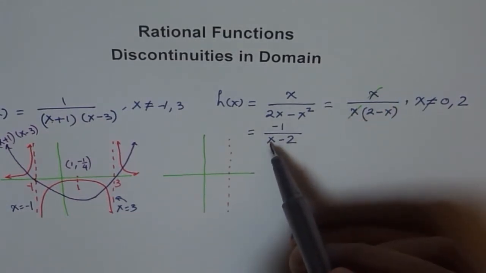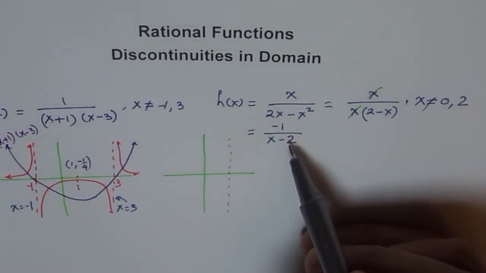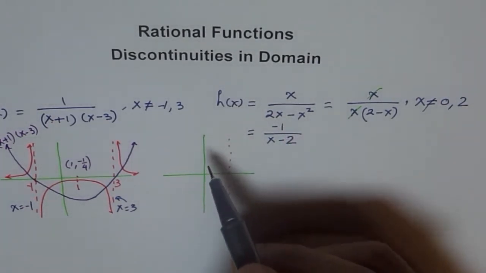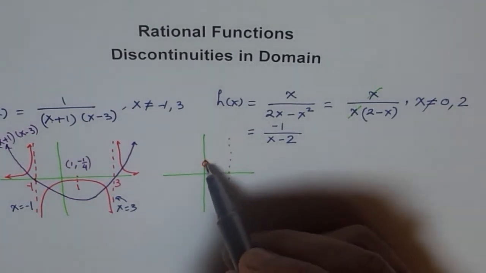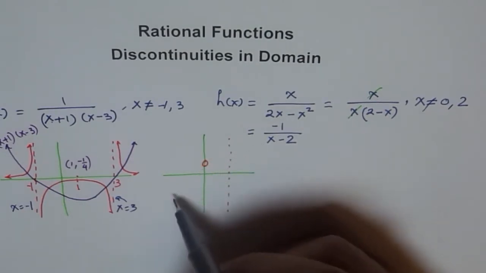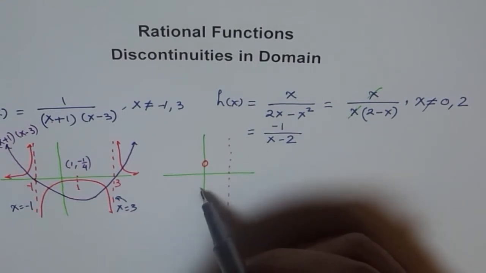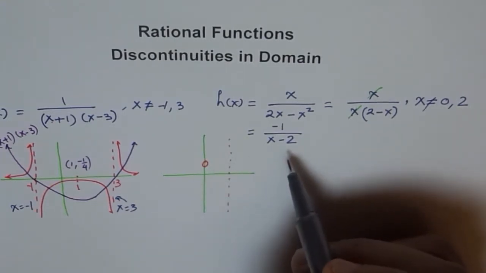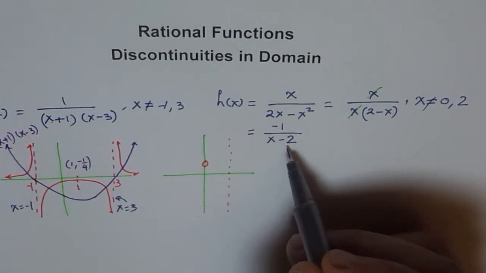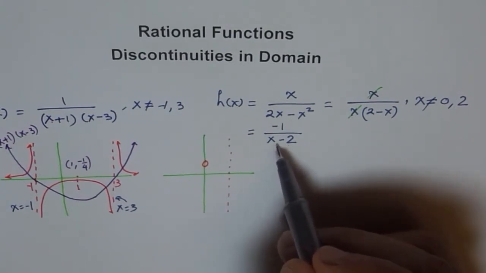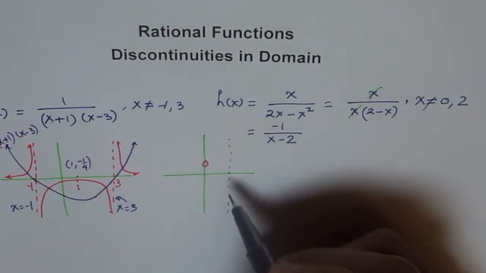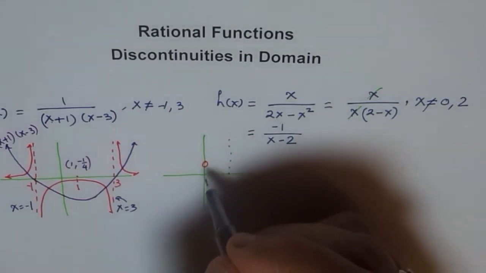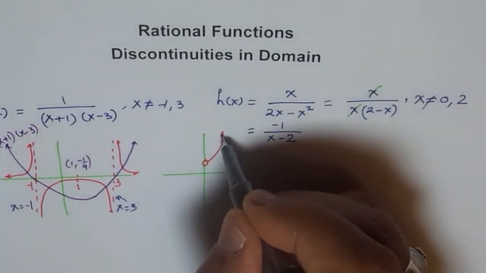Now if you plug in the value here, you get 1 over 2. So at x equals 0 the value should be half, and that value is a hole, not a filled in point, a hole where the domain is not even defined. When we make a hole, then from the domain we exclude x equals 0. As you can see, this function is like a reciprocal function shifted 2 units to the right, and what does this minus reflect? Reflected on the y-axis. So if you draw this function, it will kind of look like this.